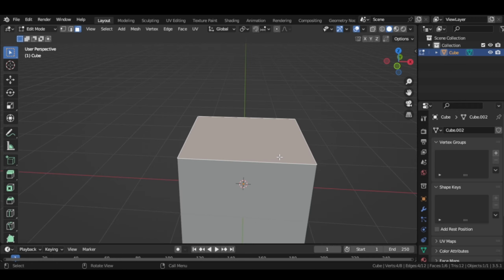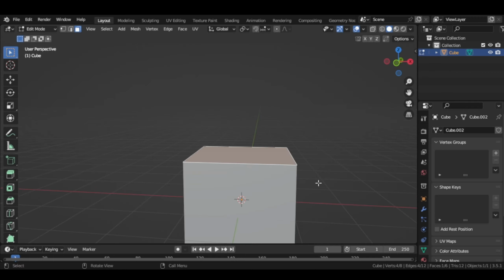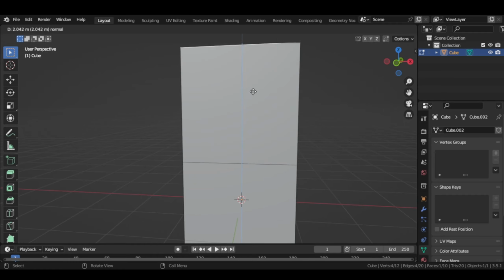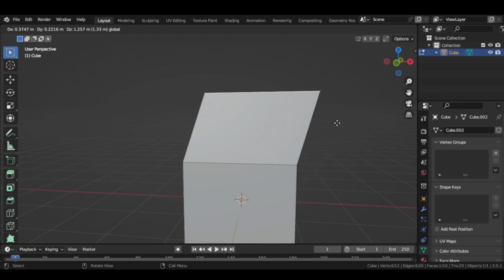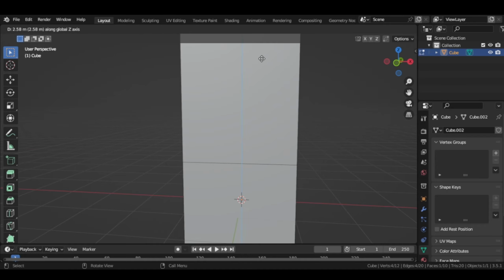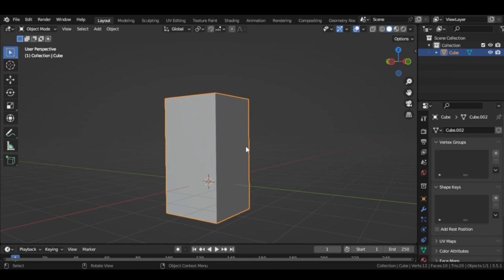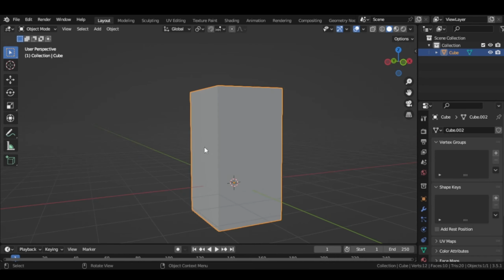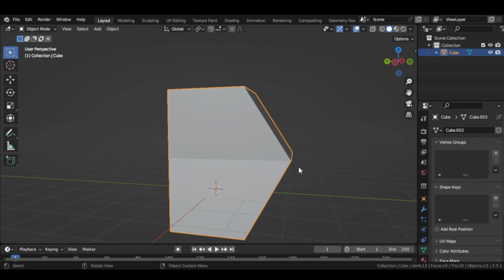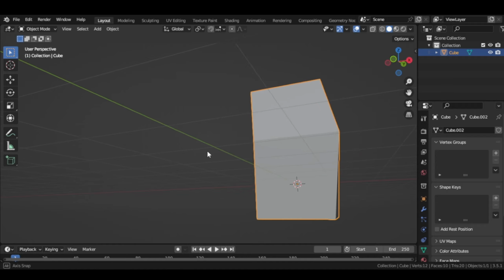And now I will show some basic stuff in edit mode. So press E, and if you press the middle mouse button, you can go anywhere, and if you press it again, it will be like this. And now, as you can see, we extruded the cube. We can now do this, and it's a more complicated shape.